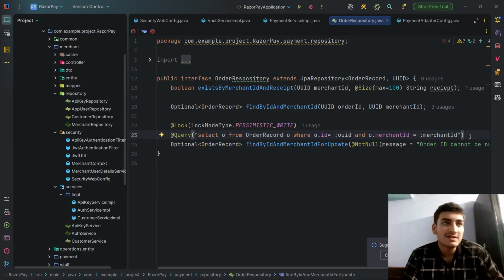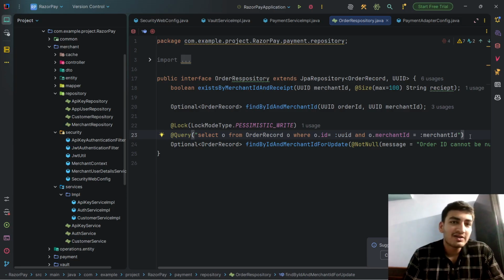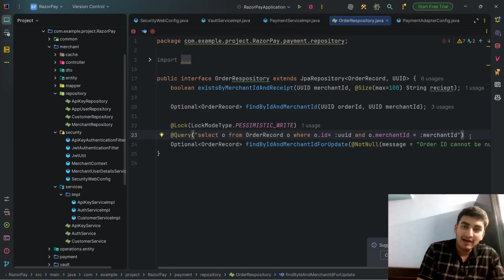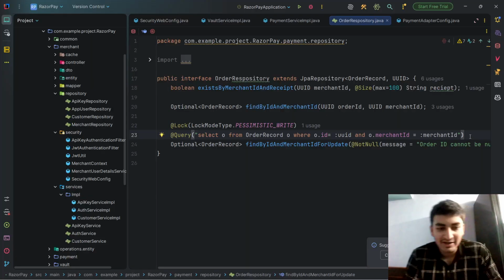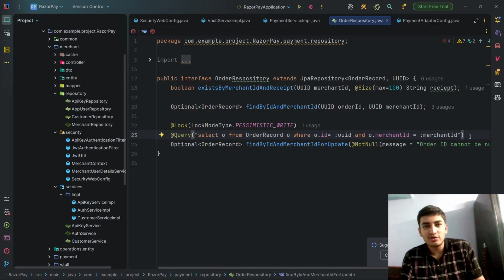The pessimistic write gives us an advantage. Consider there are two threads. One thread has entered and has access to read as well as write, but the second thread, and the threads which come after that, will wait until this thread has finished its work.